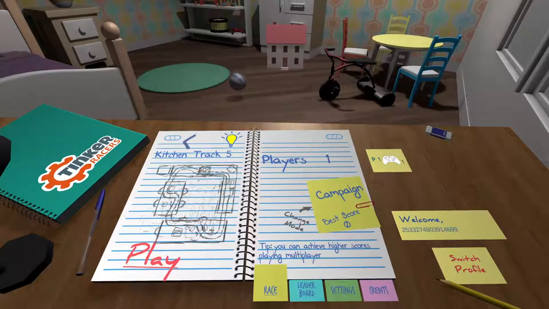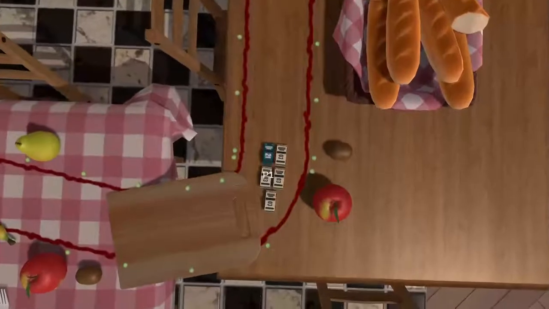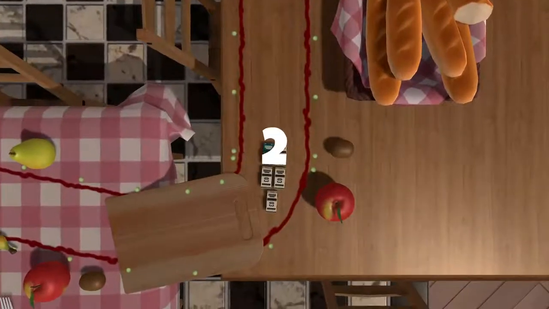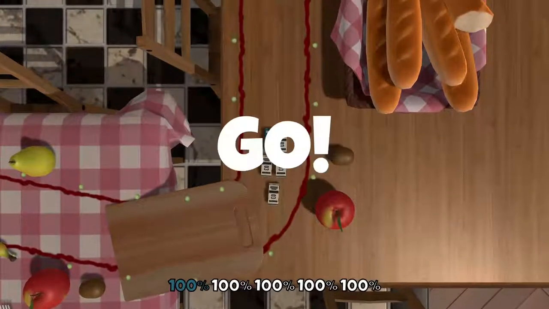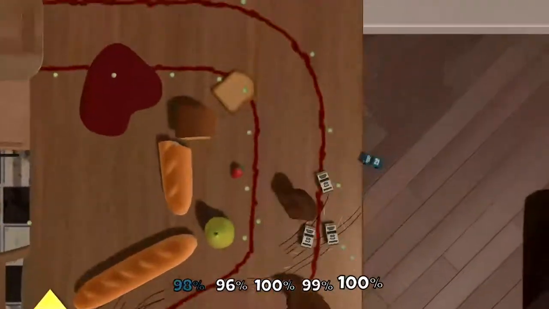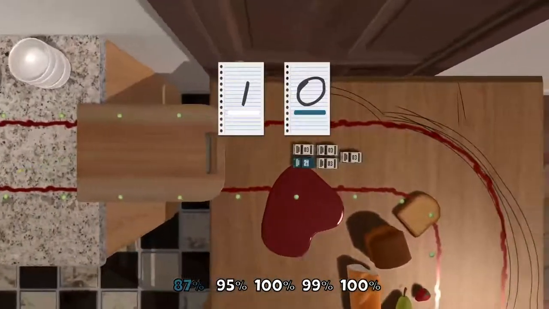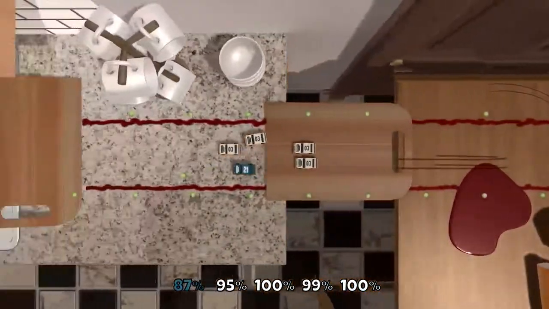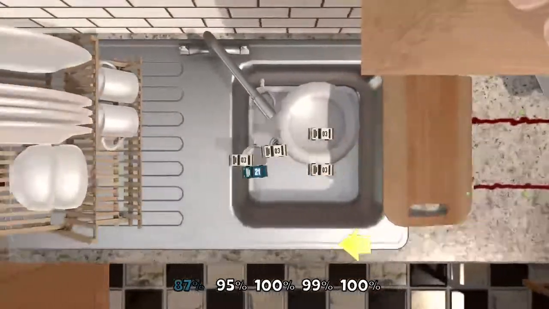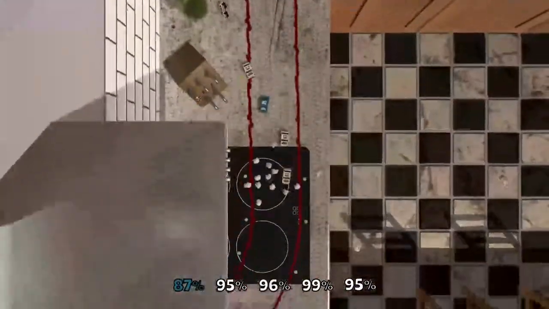Kitchen track 5. I guess this is probably the last of the kitchen tracks. Look at this new car. This thing don't turn at all. Oh, look at that, we're jumping the sink. That's pretty cool.